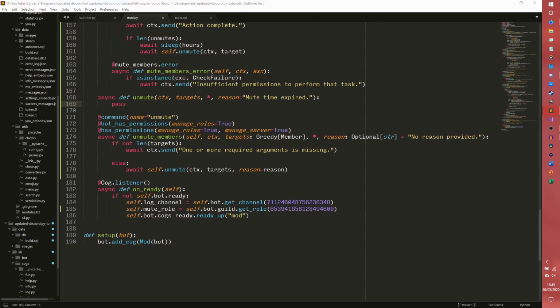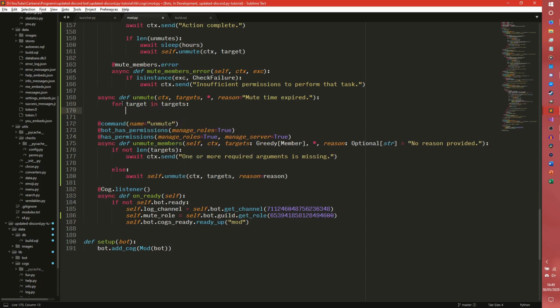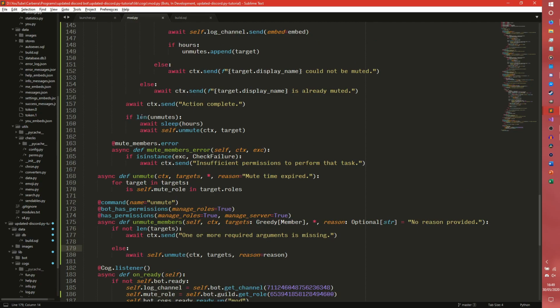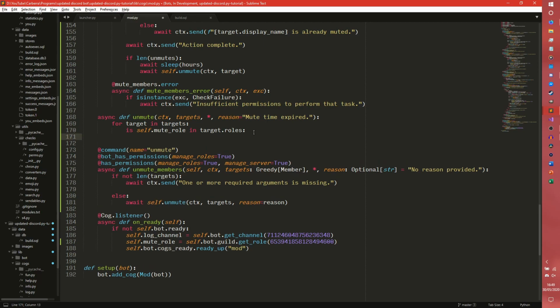Okay, so to unmute we need to do a few checks. We don't need to do a check before we start iterating through the targets, so we can do for target in targets. If self.mute role in target.roles. This basically means that if a member gets manually unmuted, if they're set to be automatically unmuted, this just won't error. We don't need to do an else case on that.